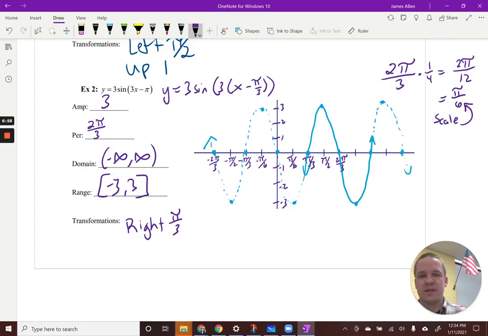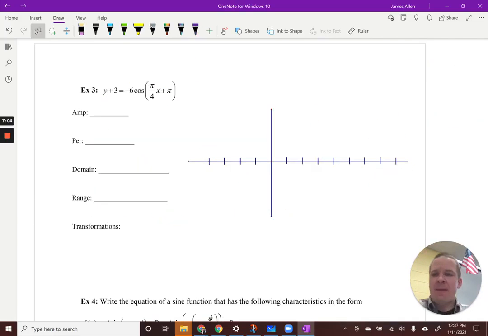Awesome sauce. Fantastic. So far, I think so good. Hasn't been too terrifying. Oh, snap. What do we have going on here? Y plus 3 on the left-hand side? What are we crazy? Oh, wait. I can just use some basic algebra. I'm just going to go ahead and subtract 3. Okay. Panic mode over.